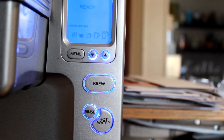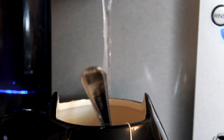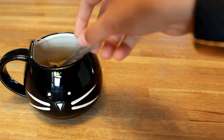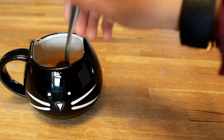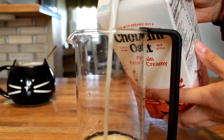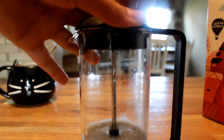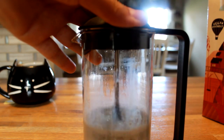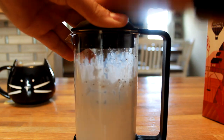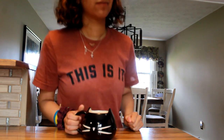Update: I'm still not any more cultured than my previous tea video — we are still getting water from the K-cup machine. After steeping for about five minutes, I frothed my milk. Usually I'll do this in the blender, but I found a French press the other day and thought that would work better. I had no idea what I was doing, but it worked — a little too well, maybe — because I basically doubled the volume of my milk and just ended up drinking only foam. But after the foamy layer at the top, it was actually pretty good. I would definitely make it again with less frothy milk.